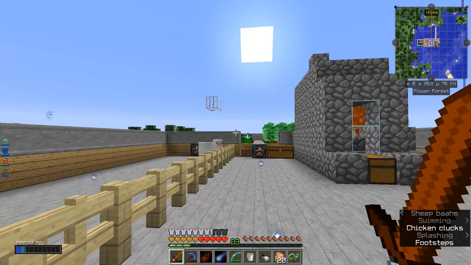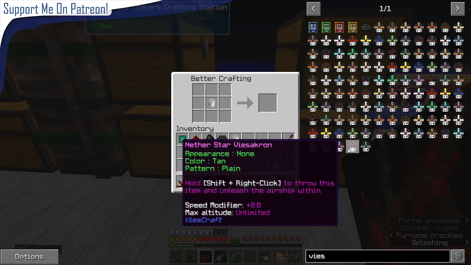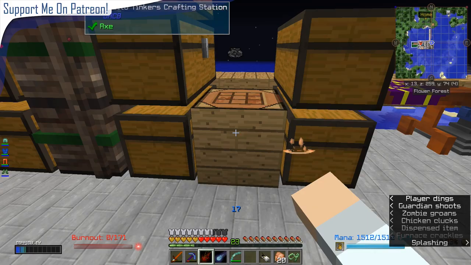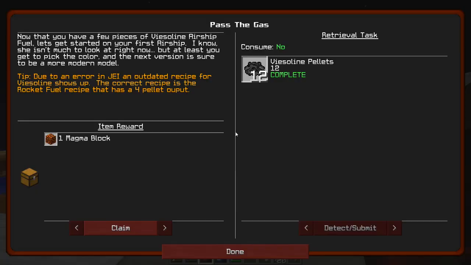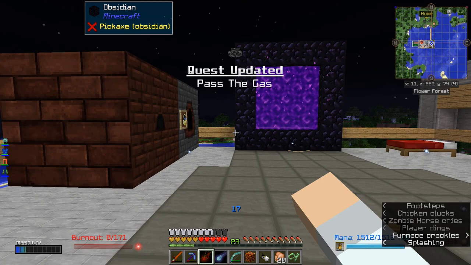And here we go with this setup here. Can I just do this like so? Will that replace the other one? It will. Check that out. That's cool. So now we have 12 of those. We should get the completed thing. There it is. Pass the gas. Detected. One magma block. I don't know what the magma block is used for, but that's cool. I guess maybe it's used in the creation of something.